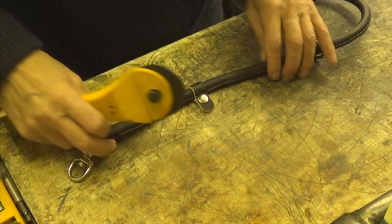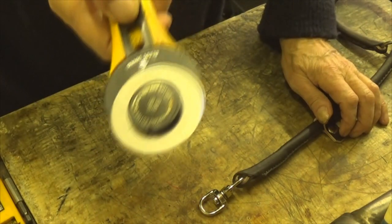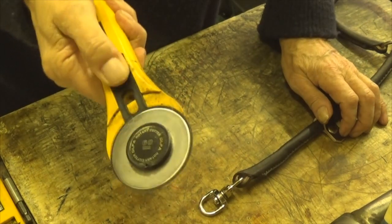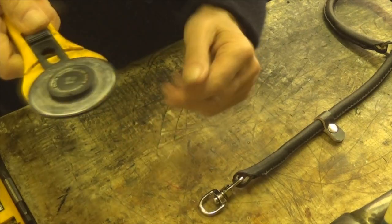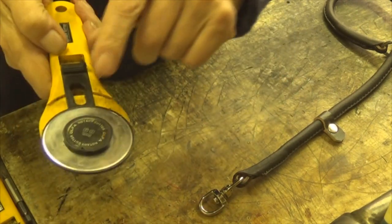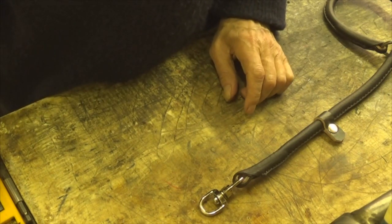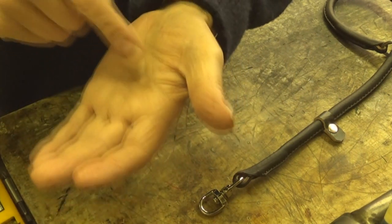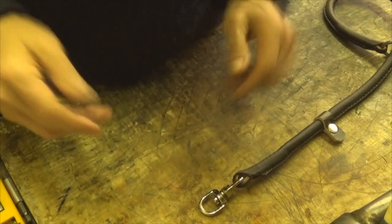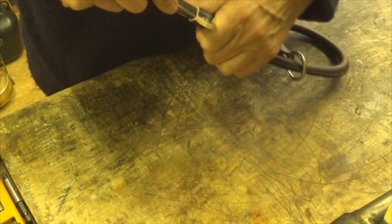Another important factor, every time you use one of these roller blades, you just slide it up to use it, slide it down to lock it, you can't get cut. Whatever you do, don't forget to slide that down so you cover that blade. They are so mega sharp, you can shave with them, and you've only got to touch it on your hand like that and it will cut. Terrible.